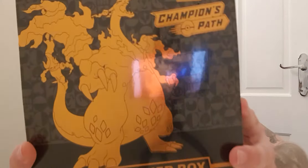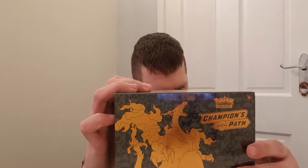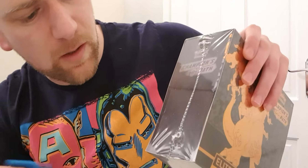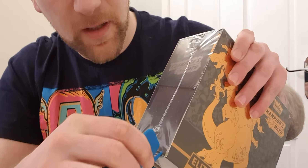If you're new to Pokemon, let me tell you quickly what you get inside one of these boxes. You get ten Pokemon Trading Card Champions Path booster packs, one full art Charizard V, 65 card sleeves featuring the Charizard, 45 energy cards, a player's guide to the Champions Path expansion, the rulebook, six dice, one competition legal flip coin die, two acrylic condition markers, a collector box, and a trading card code for the online game.